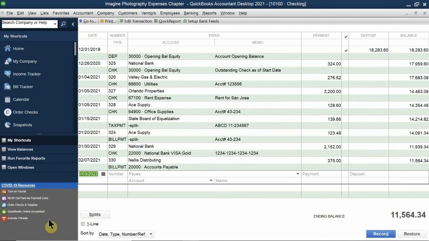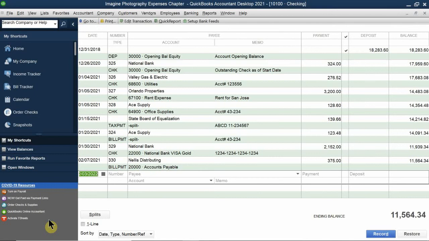So that's what you have to note here: when you are using the register, you can use it for manual checks. You can use it for electronic funds transfers. You just put in right here where it says number. You can put EFT to represent an electronic funds transfer.